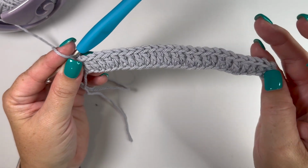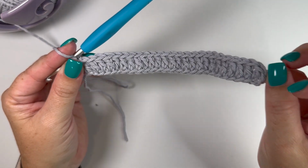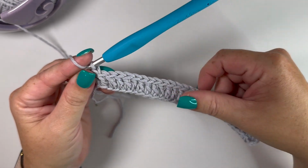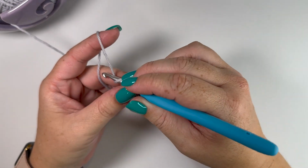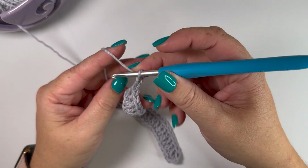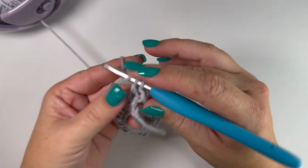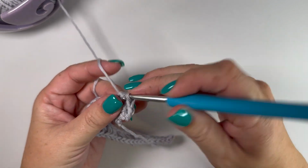So now that I have finished this row of double crochets, you're welcome to do 1 more or 2 if you'd like to, but I'm just gonna go ahead and start making the waves themselves. So we're gonna start with a chain 3. I'm gonna turn my work around. I'm gonna do 4 double crochets. So I'm going to start on the first one right there and then onto the next 3.